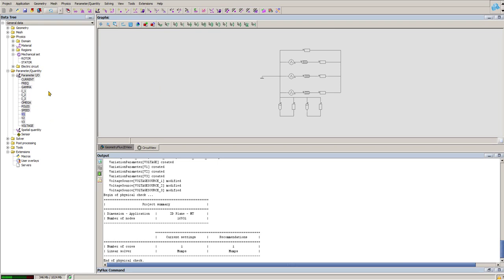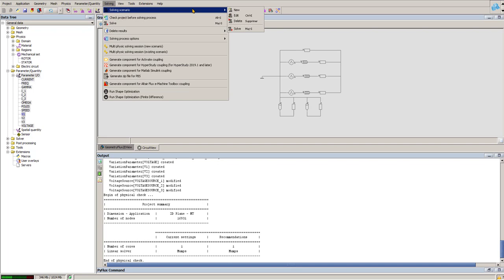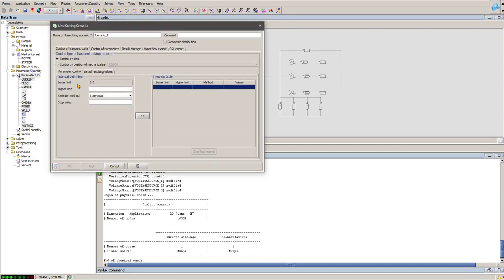Then I have to create a scenario where I drive the RMS value of the voltage. Once again, if I impose a DC voltage, then there is no magnetic flux variation. So the inductive part of the impedance is 0, right? So it's like a pure resistance we have here. Then if we have a pure resistance, we have to make a voltage supply with a very low voltage. So we have to be careful, and let's define our scenario like this.